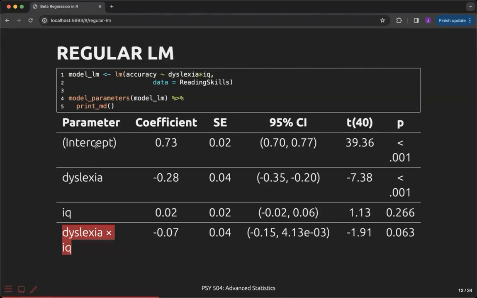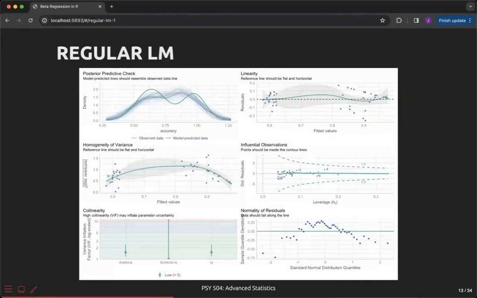Let's go ahead and look at the diagnostics or the assumptions checks to see if we violated any of those important assumptions for the ordinary least squares regression. So using the check model function from the performance package from the easystats ecosystem, these are our assumptions checks, our diagnostics. First, looking at the posterior predictive check here, which looks at the relationship between the data and the model. We see that the model and the data do not align properly. There's a misfit here where we're expecting a normal distribution and we don't see that normal distribution here. We almost see something that looks like bimodal here. So that's problematic.